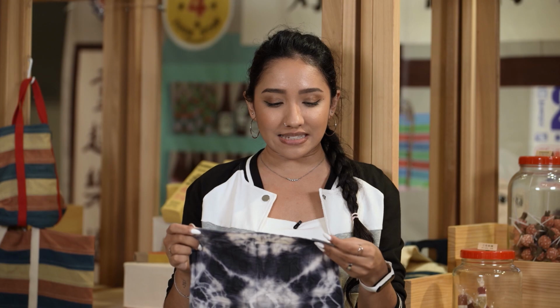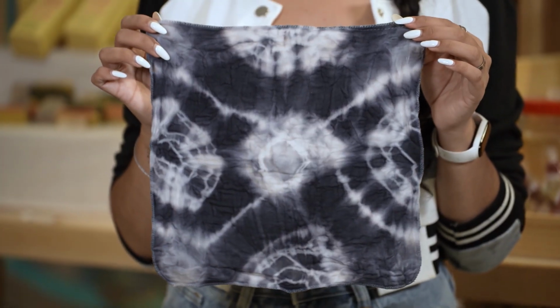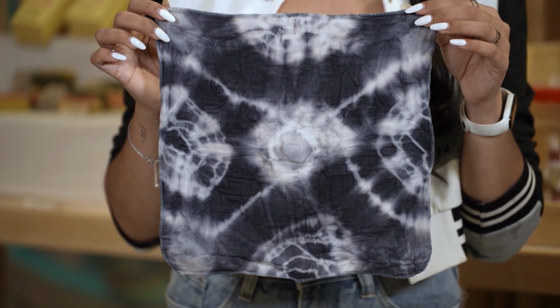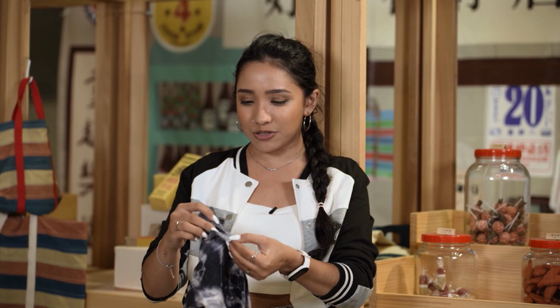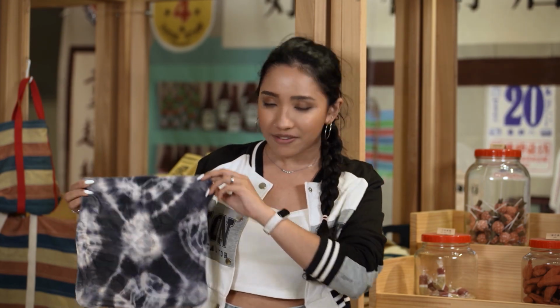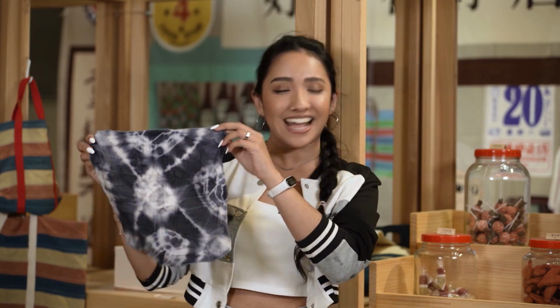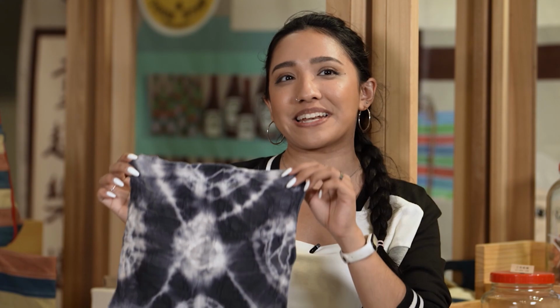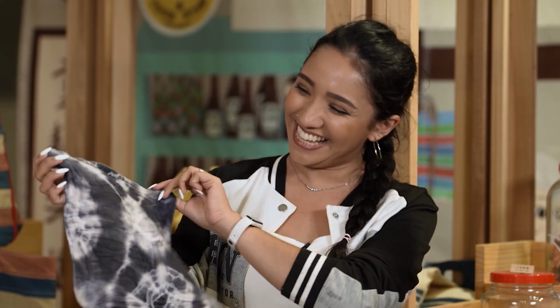So I think this is such a cool experience, the fact that we get to do this ourselves and we're using persimmon juice to make it. So it's a natural tie-dye. Look at this. I'm actually super happy with it and I'm gonna give it to my little nephew who's just 6 months old. I hope he's happy about it. My love for you makes no sense. To my nephew Kiki. But it's a lot of love.